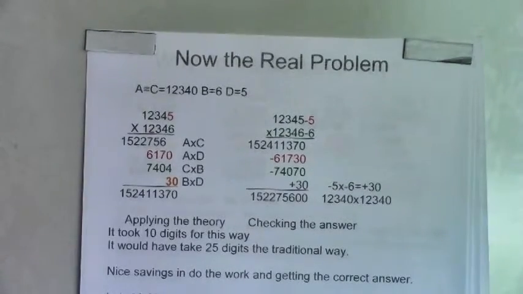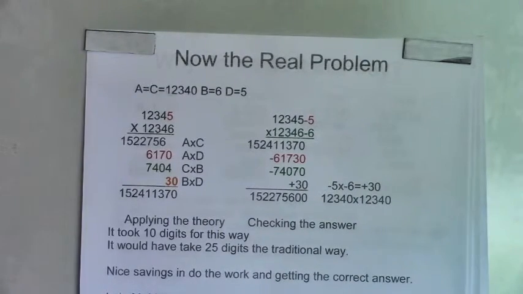So when we're solving a complicated problem, we do a simpler problem first. And now we're getting to the real problem. What we would like to do is multiply 1, 2, 3, 4, 5 times 1, 2, 3, 4, 6. And what we remember before, that 1, 2, 3, 4 squared was equal to 1, 5, 2, 2, 7, 5, 6. Now, what we're basically making use of is the distributive property, showing that A and C are the same value, and B is 6 and D is 5. So what we do is, our first multiplication was the 1, 2, 3, 4 squared.